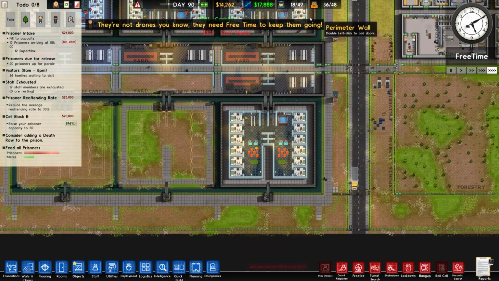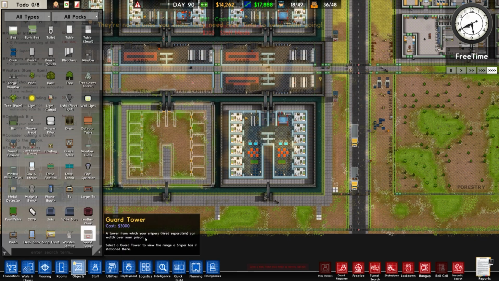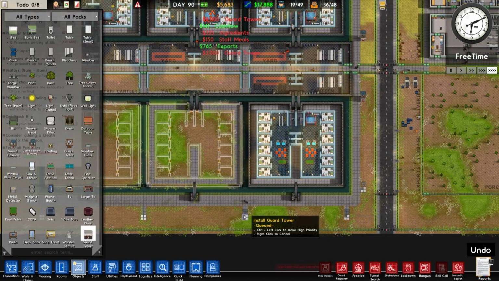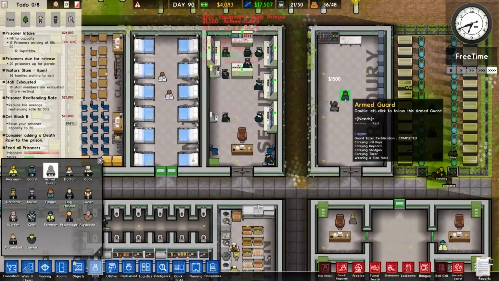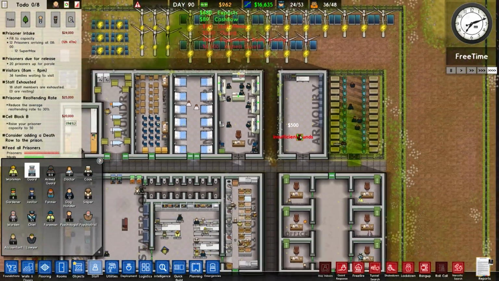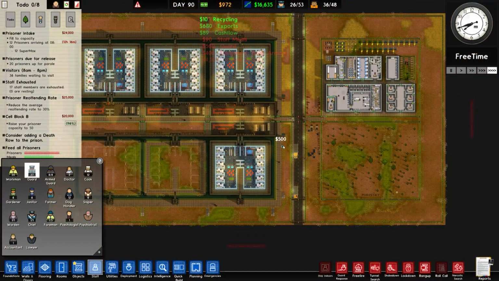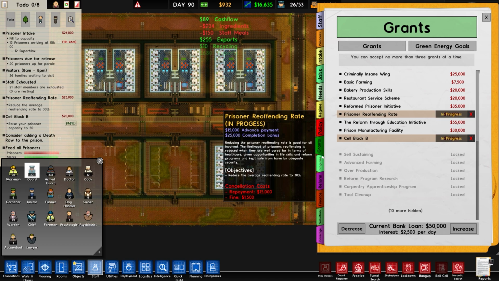SuperMax, that is going to be 12 SuperMax inmates. And because of that, we're going to go with a guard tower, and another guard tower. And staffing, we're going to get 1, 2, 3 more armed guards. Yep, we don't have enough money for the rest of it. So as soon as we can, we will be hiring some more staff.